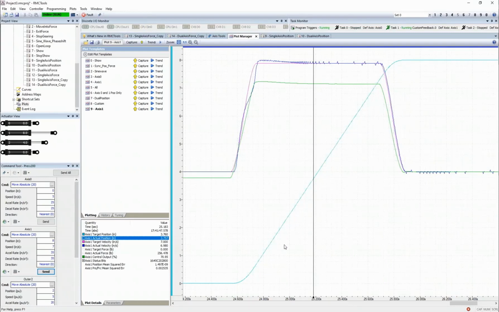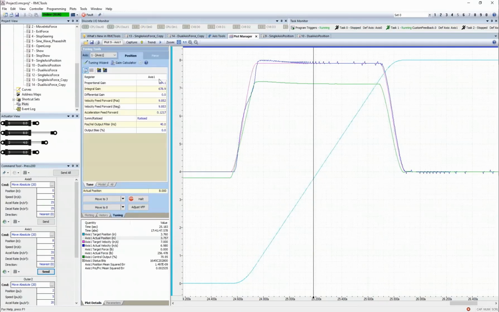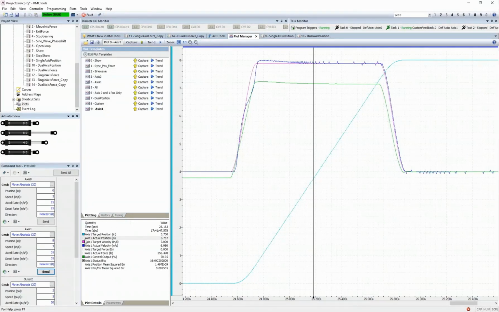So all of this to say, this system has already been tuned up fairly well. I can look at my tuning tab here and you can see my gains. I've got a proportional gain of 150, integral gain is around 700, but you can see that things have already been set up here. Okay, so that was our move.